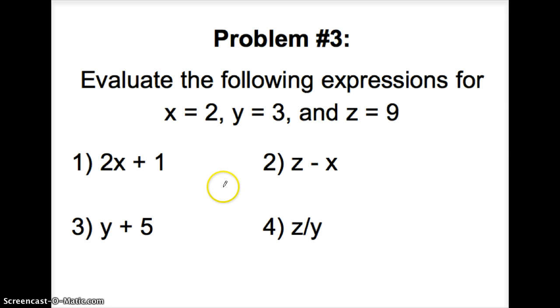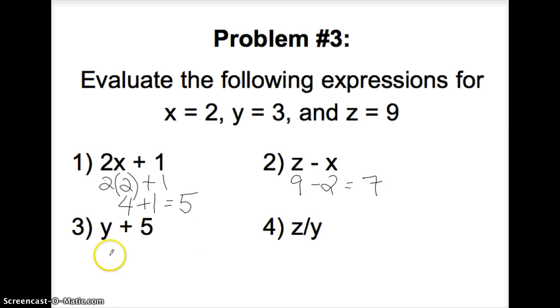So evaluate the following expressions for x equals 2, y equals 3, and z equals 9. So we are going to be substituting or evaluating using these numbers. Okay, so x, we have x equals 2, so we're going to write in parentheses the x, and so 2 times 2 equals 4 plus 1, this equals 5. And make sure if you need to rewatch this, please do. If you need to rewatch the last problem, please do. I put this in parentheses. You must also. Okay, next one, we have z minus x. Well, we know z equals 9, so we can just write in 9 minus, for x it equals 2. So we can write 9 minus 2, and that equals 7.